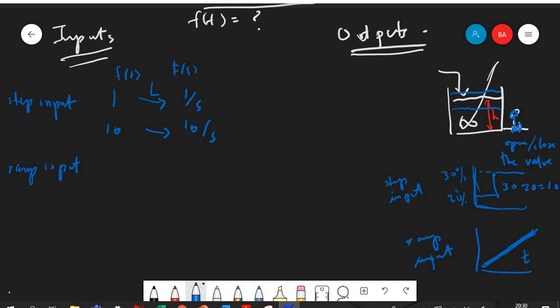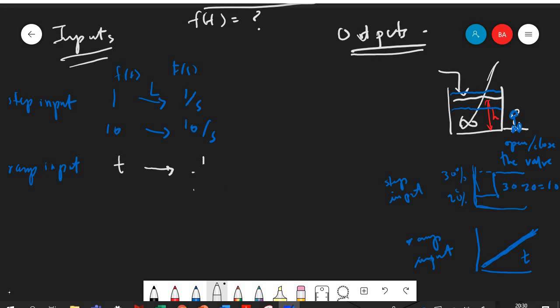So here, if I have t, I'm just going to shift to white. I think it will feel better for you. So if we have t as f of t and we change it to the s domain, it will be 1 over s, 1 over s plus 1.